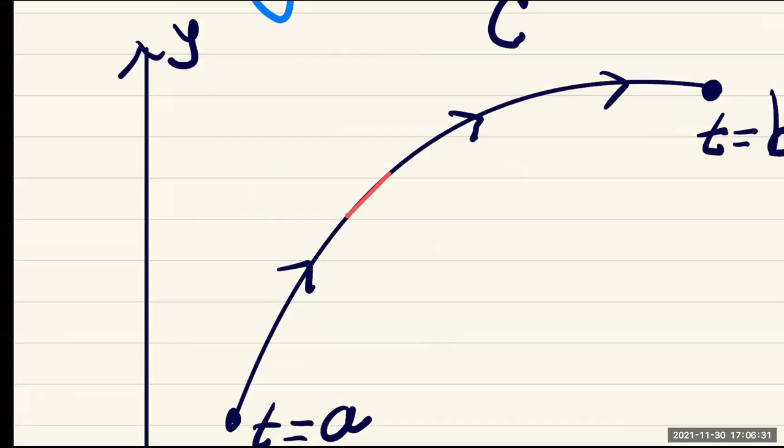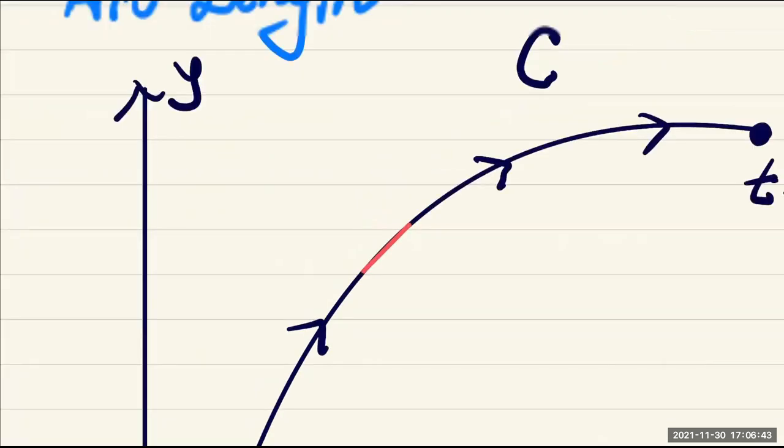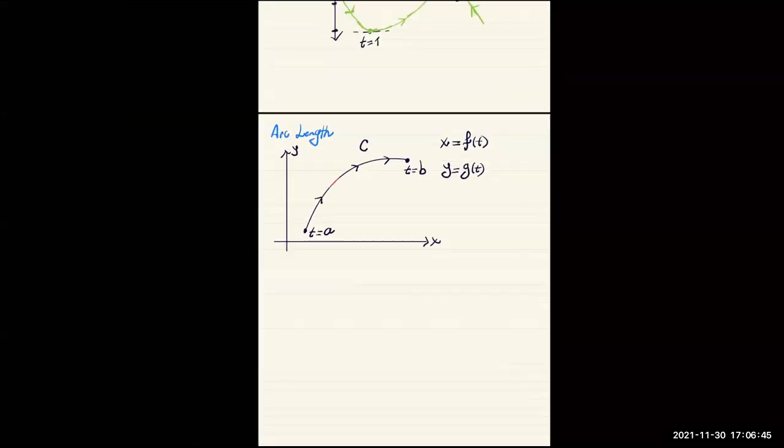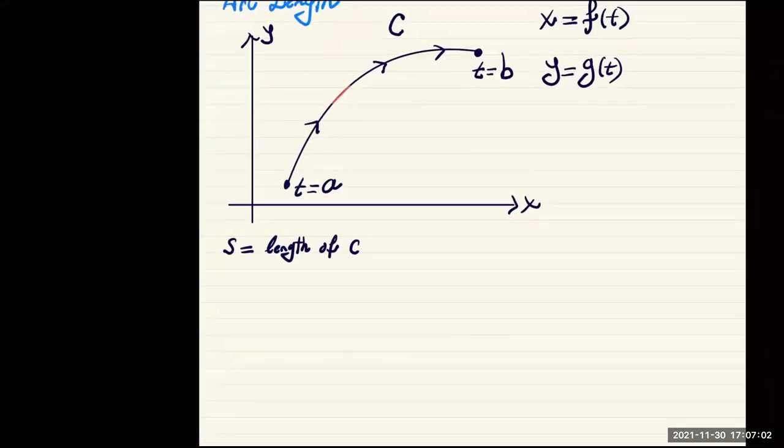So again, this is like a segment of a line. Let's call S, if you don't mind. We're going to call S the length of the curve C. That's what S is used for in this book. Sometimes certain books call it L, which makes more sense, but our book calls it S. A lot of books call it S.